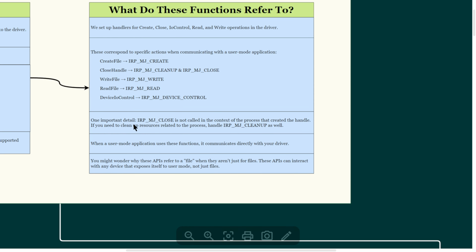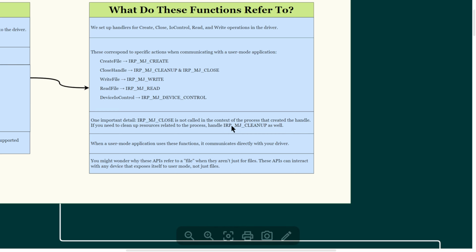One more important detail: IRP_MJ_CLOSE is not called in the context of the process that created the handle. If you need to clean up resources related to the process, handle IRP_MJ_CLEANUP as well. So we have registered both.